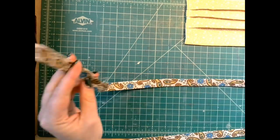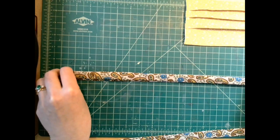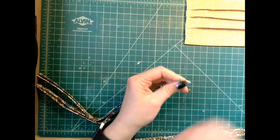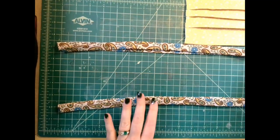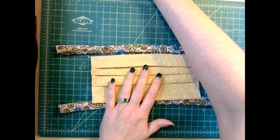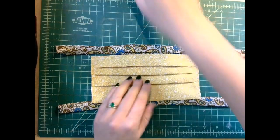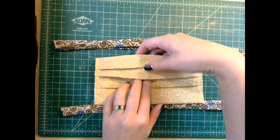This is now the tie, so you're going to find the middle, and to do that you just fold this in half, and there's your middle. Okay, I'm going to mark that. So now I'm going to take my mask, and I do it with the pleats down because that's how it's going to open up around the face. Okay, so pleats down.